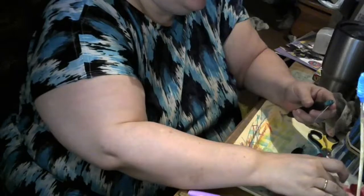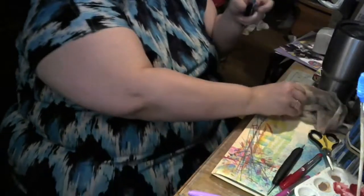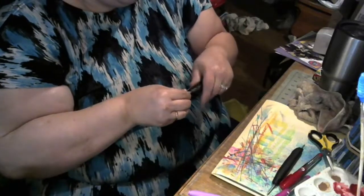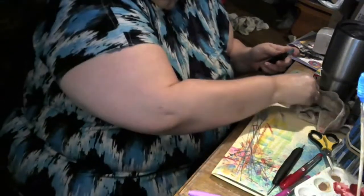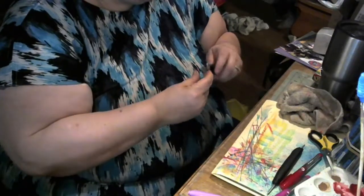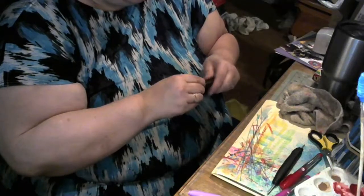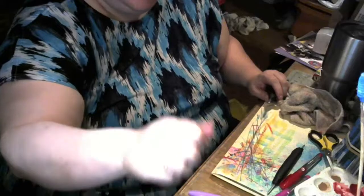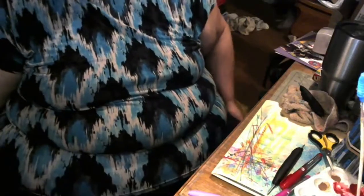I should have done more of this green. I'll take it undone now. I like it with the wine in it. Yeah, not kind of sticky. Okay. Oh, jingle jangles. I'm worn out. I am. I could take a nap right now.